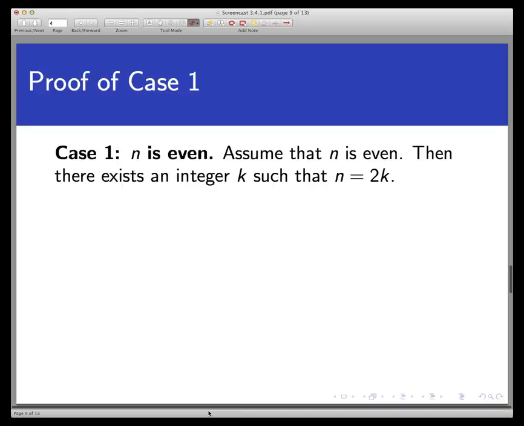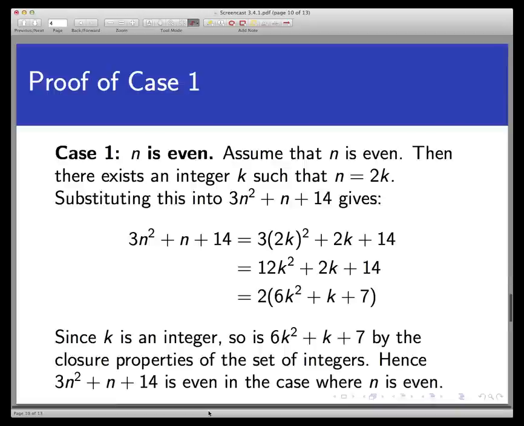For case one, we're going to assume that n is even. By itself this would be an unwarranted assumption, but remember we're going to go back once we're done here and re-prove the result in the other case where n is odd. Since n is even, there exists an integer k such that n = 2k. Now we want to show that 3n² + n + 14 is even. So substitute n = 2k into this expression and compute. And after a few steps we will have our result.